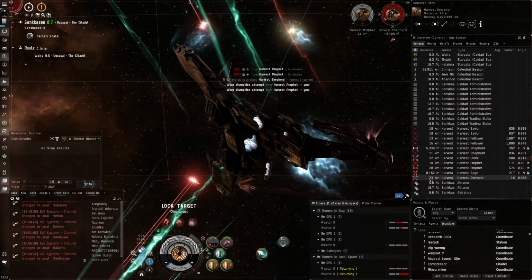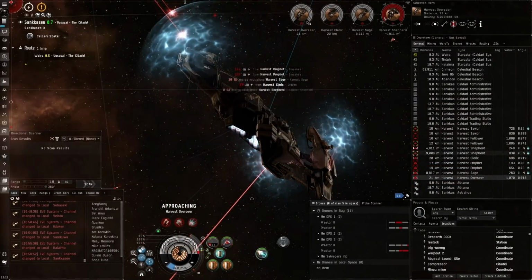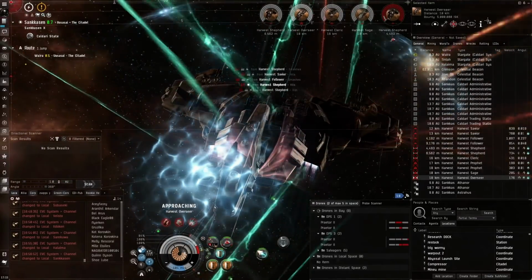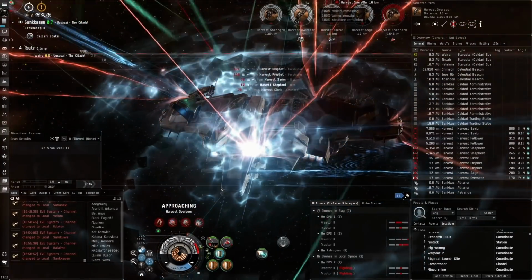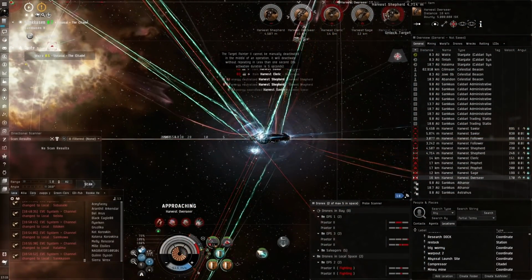We'll use a bit of shield boosting towards him. Stop locking these guys up, please. Okay. And now we will go for the boss. Has he got any particular damage profile? It's the same as the other ones. Okay, cool. They're all the same. It's not too complicated right here. I need to use the target painter on him.